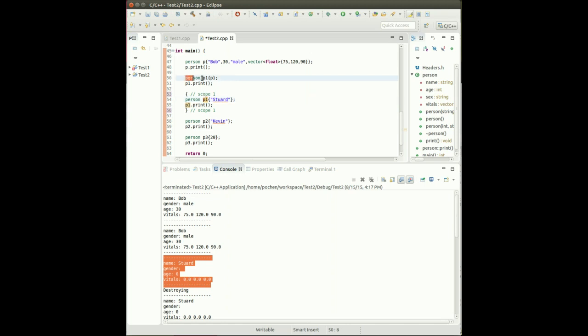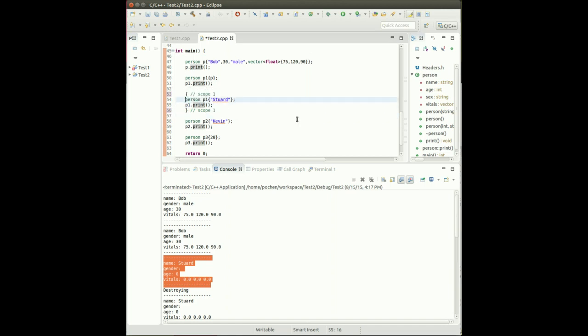This P1 has the global scope, because it's defined inside of main, but this P1 has a scope of scope 1, this smaller scope. So inside of scope 1, the existence of person P1 is going to completely hide the global P1.